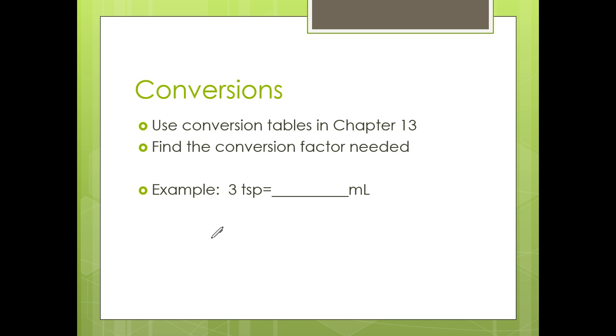If I were to convert 3 teaspoons is equal to how many milliliters, I want to locate my conversion between teaspoons to milliliters. Now when I look in my conversion chart, I see that 5 mLs is equal to 1 teaspoon. I'm going to set up my proportion. So here, one's not given. We set it up on our own, and this could be one of the most difficult pieces, but I'm going to give you a few tips.